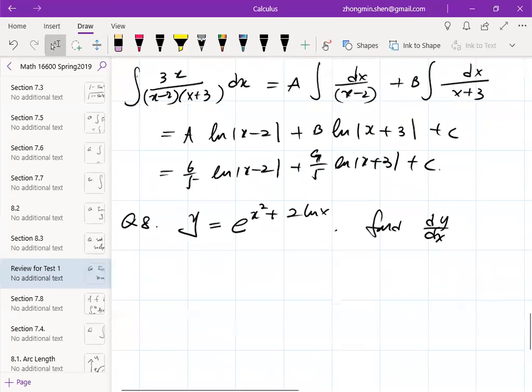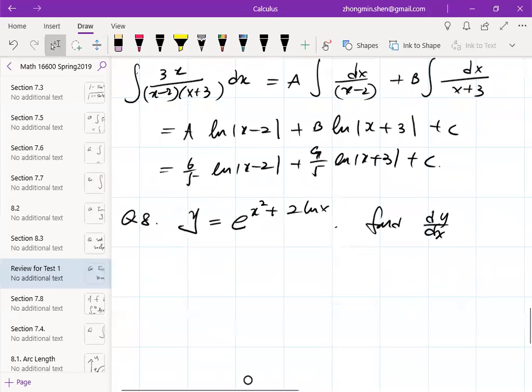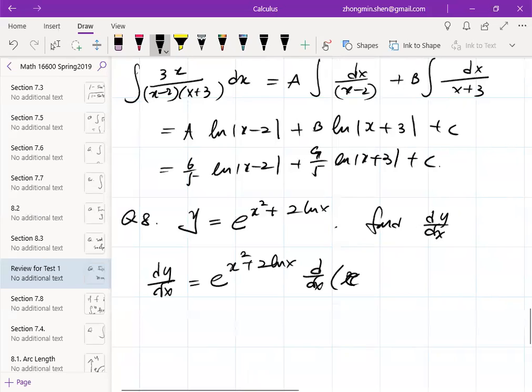All right, so this is a partial, just find the derivative of y with respect to x. It's this composite of 2 functions. So first you have to write down the derivative of y with respect to x is just copy this function, then you find the derivative of the power, right? Then you write down 2x plus 2.